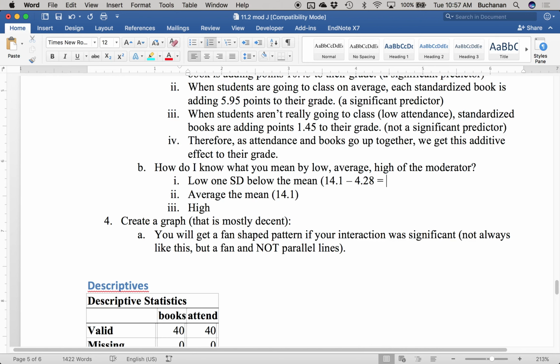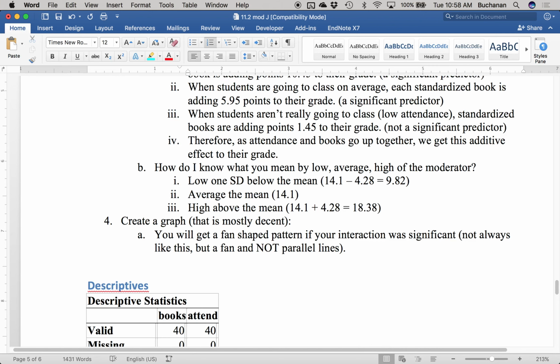And that equals 9.82, or about 10 classes. And then for high people, I'm going to take 14.1 plus a standard deviation. And you're sitting there going, wait, we did this the other way a minute ago. I will explain that. Okay, and that is 18.38.